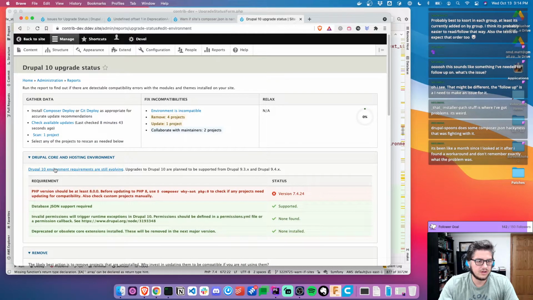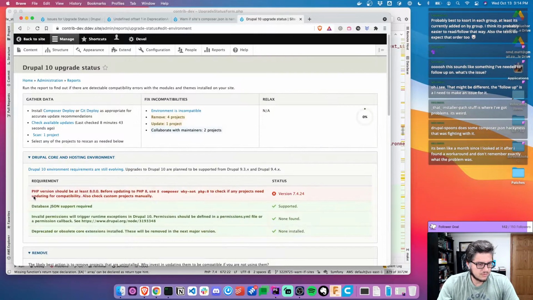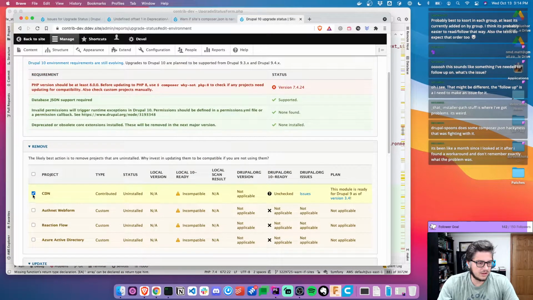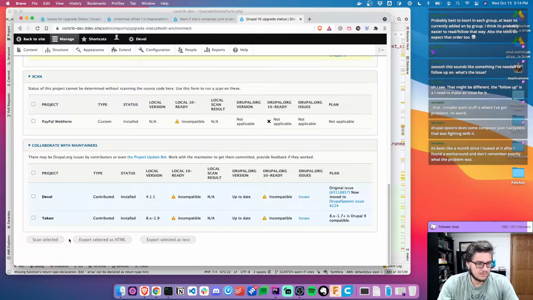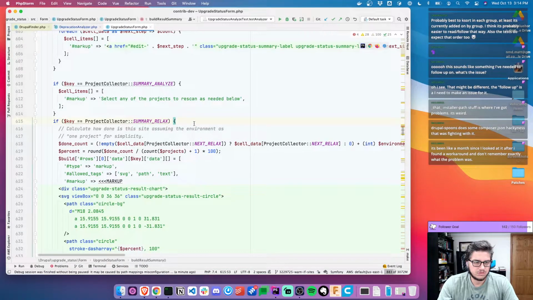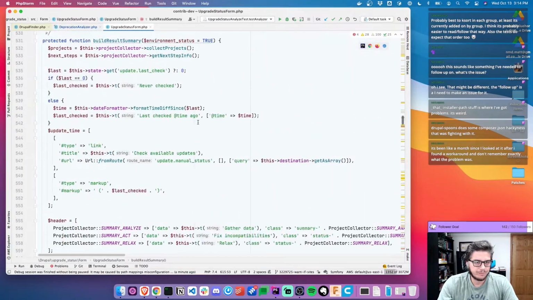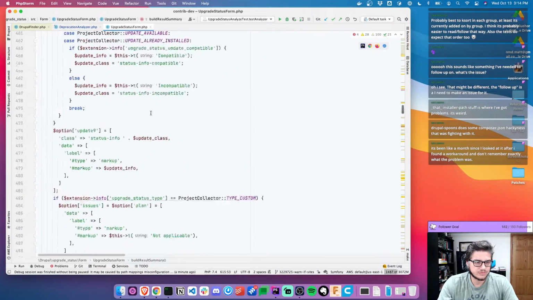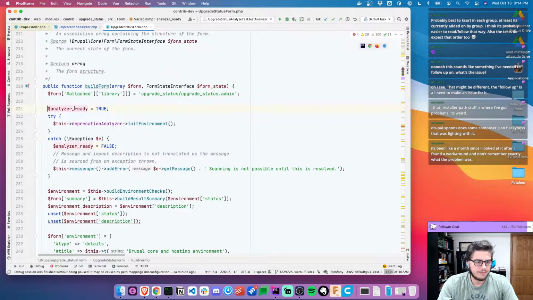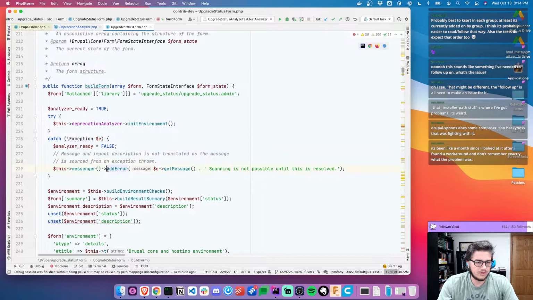Scan selected. So it's not letting me scan anything, but I'm not seeing the error message. What? Analyzer ready. Disabled this messenger.